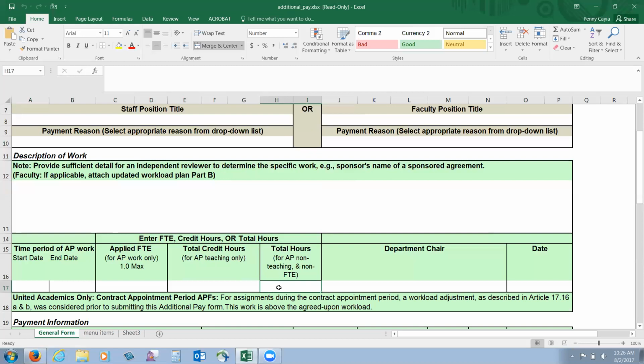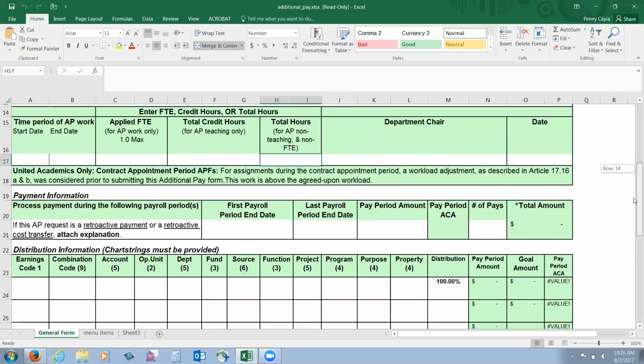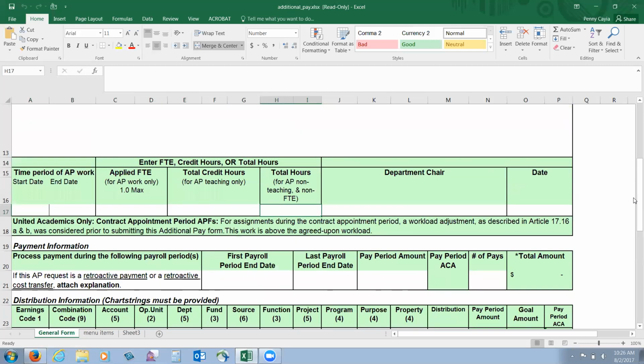And then just to skip down so you can see how these are going to play out, there's a formula that will then use these fields and additional fields that Penny's going to mention in a minute to calculate this pay period ACA. But you can see it here behind the scenes. It looks at the start and end date of the work. It looks at the number of pays. And then whatever field you enter here, there's a specific formula that should spit out the pay period ACA. And so I'll turn it over to Penny so she can mention the other fields that are related to this formula here.